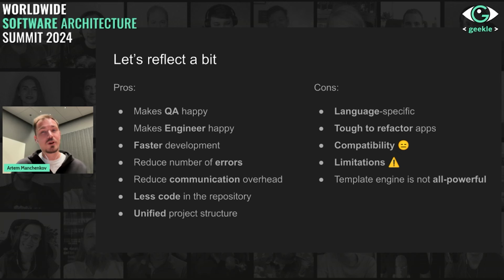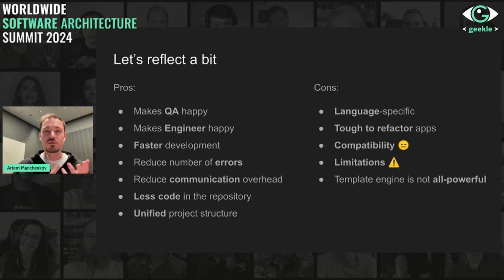But of course, we also know that there is no perfect solution. So we have to make some trade-offs, and sometimes it's not very pleasant, but still. Let's say the tooling which we have nowadays is very language specific, so it requires more effort to integrate it or to implement it in your project. These kinds of applications are a bit tougher to refactor, especially when you need to change the generated code. Sometimes there is no solution compatible with all the projects.